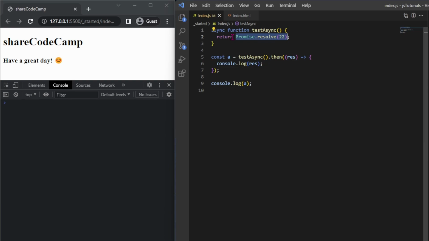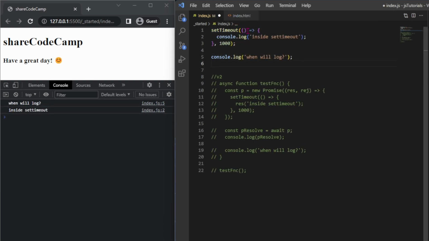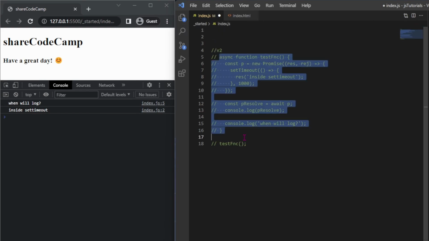Behind the scenes, when you say return 22, it's going to wrap that value with a promise. So now we are explicitly saying it's going to return a promise, and we can still use the same logic. If we save, you can see that we get the same result. Let's move on. We saw this example many times, so I'm just going to explain. You see this log is going to log before this one, because this is an async function. Now I remove this. What about this one?